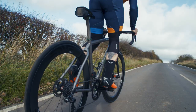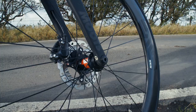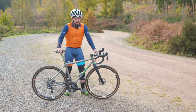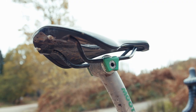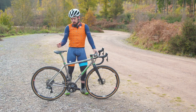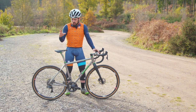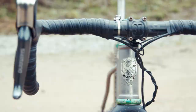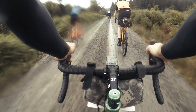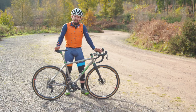Life with the bike has been relatively uncomplicated. You have flat mount disc calipers, 12mm front and rear through axles — although personally I think I'd prefer some sort of lever on the axles, you just need a 5mm allen key. Moots's own cinch seatpost is really nice to work with. You have a choice of two allen keys: a 5mm or a 6mm. The 6mm does fore and aft, and the 5mm controls the tilt. They work independently, so you're never having to balance one while doing the other. No weird torque bolts in sizes that aren't on a multi-tool. The Chris King bits have worked flawlessly despite riding in some fairly grimy weather — it's all just kind of worked and isn't a faff like some bikes can be.